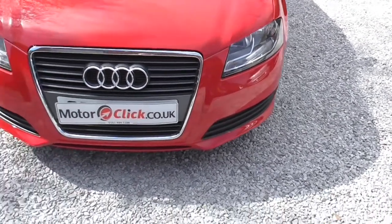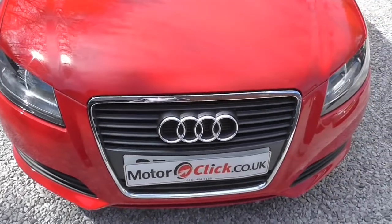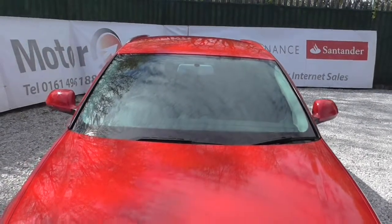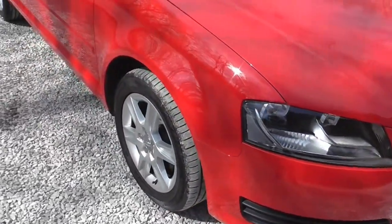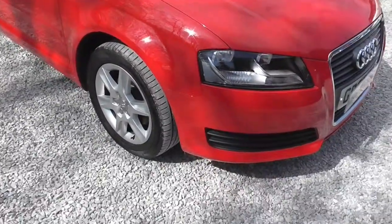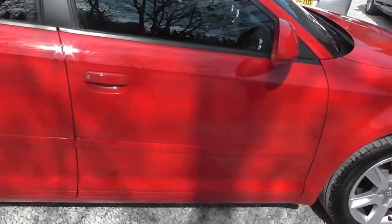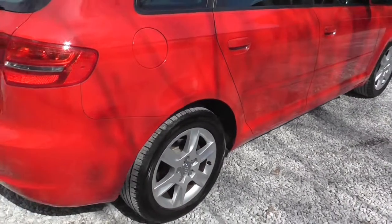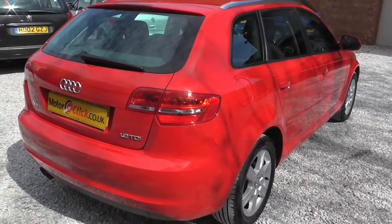As you can see it's a facelift model, so it's got the new front on it. The car has only done 44,000 miles and is one former keeper from new. It's got full service history with it. I'll take you down the line of the car — it's absolutely beautiful. As you can see it's got the later wheels on it, the later front on it, and the best colour that you can see.